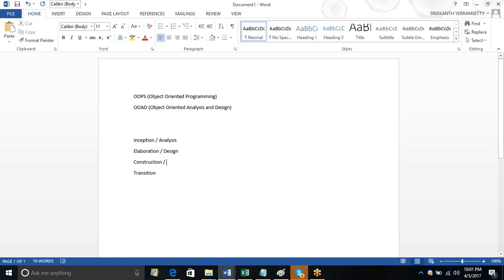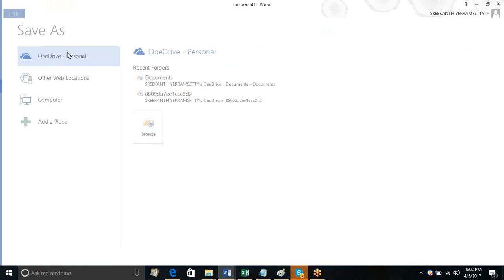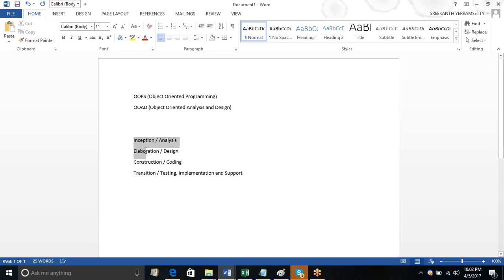So inception is equivalent to analysis, elaboration to design, construction is coding. Transition to testing, implementation, and support. So equivalence.